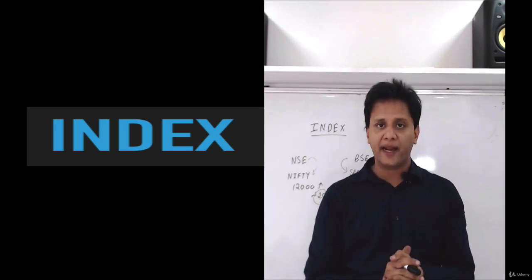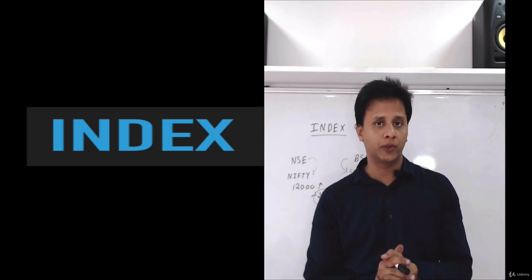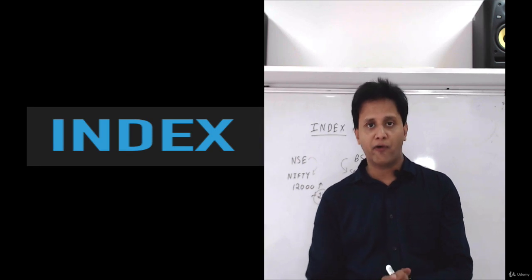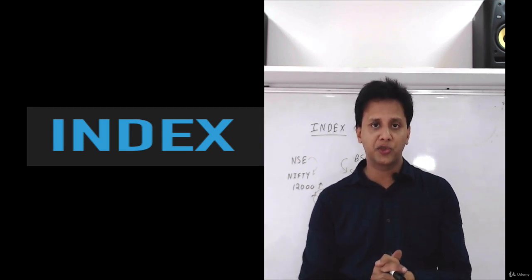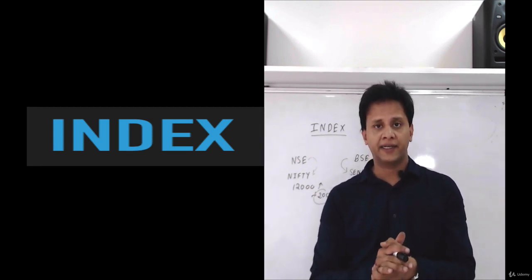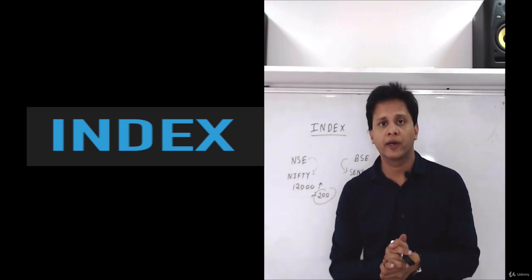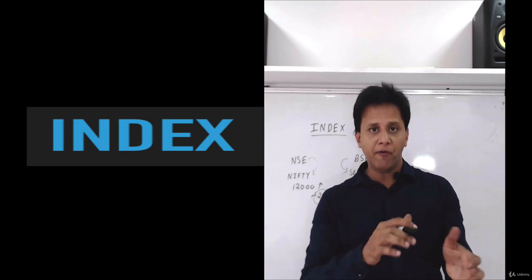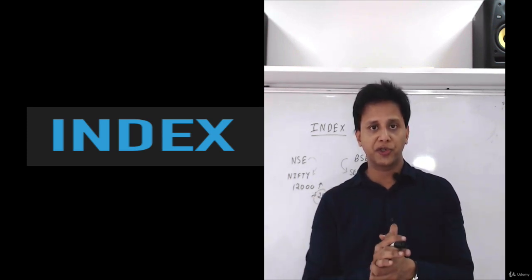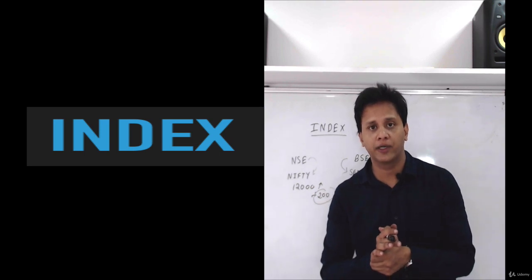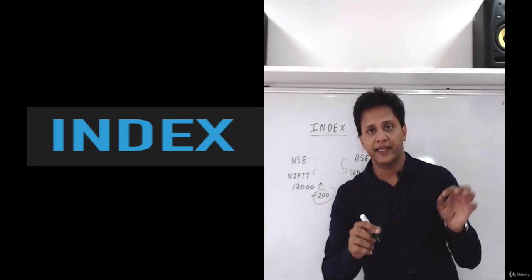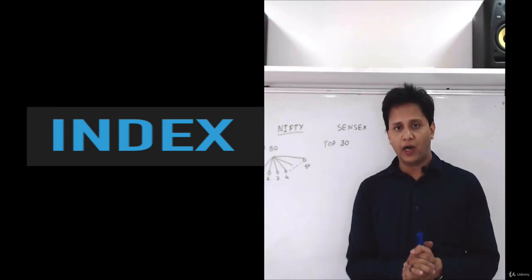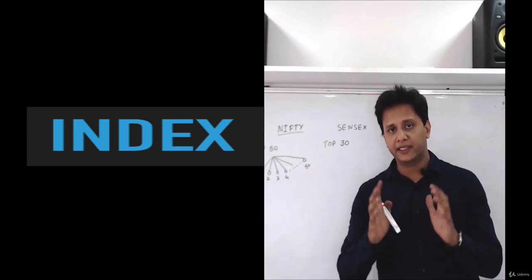There should be some parameters for a country's growth, and indexes are the parameters from which any financial institution comes to know that this is the country we should go for investment in. So indexes are parameters by which any financial institution in the world can find out that this country is doing good in the financial market. Now let's understand how these indexes are created and calculated.